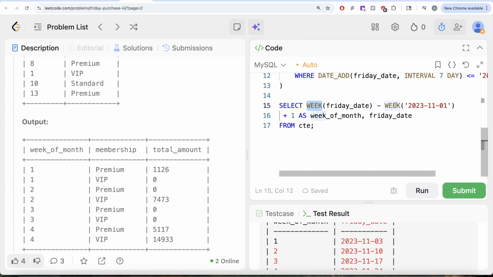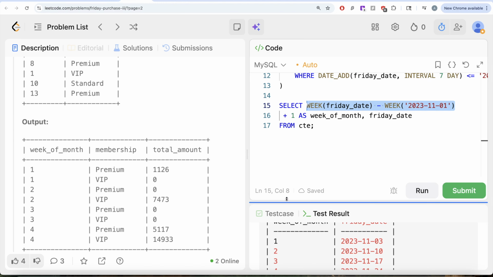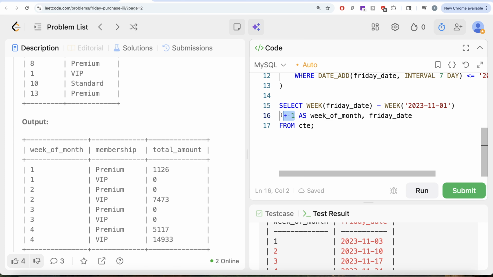Then you need to subtract which week of the year 1st of November 2023 fell on. If both of them are in the same week, this part will come out to be 0. But you see in your output, it should start with 1. So that is why we do +1 and then we alias this entire thing as week of the month.